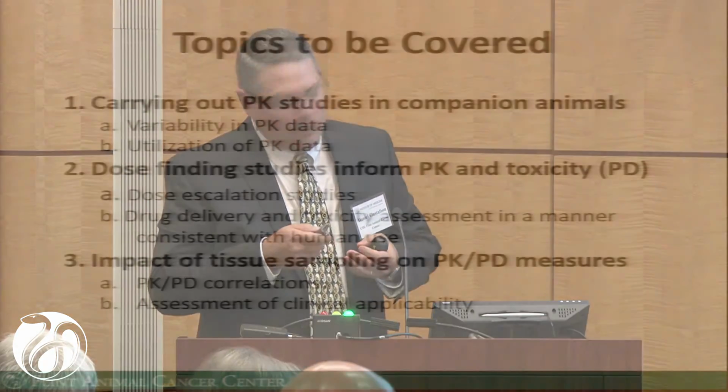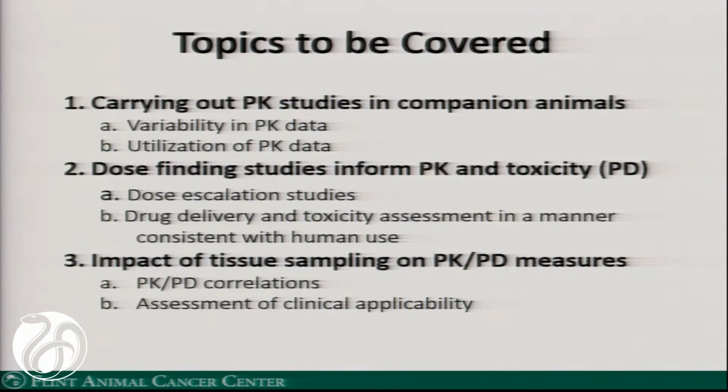So what I'm going to talk about today is pharmacokinetics and pharmacodynamics. I don't like biomarkers either. I'd call it pharmacodynamics, whether it be good or bad, it's all a drug response. So what I'm going to talk about is doing PK studies in companion animals and some of the benefits and things we learn. I'll talk about the variability in that data, and this gets to Doug's question earlier about population-based studies and how we can use that variability to do more functional dosing.